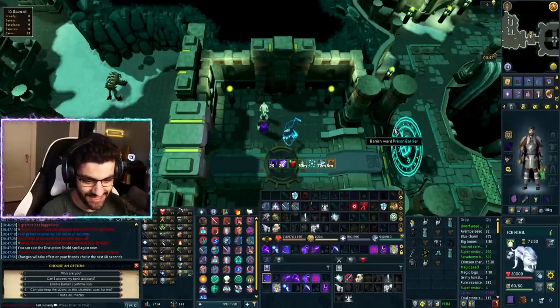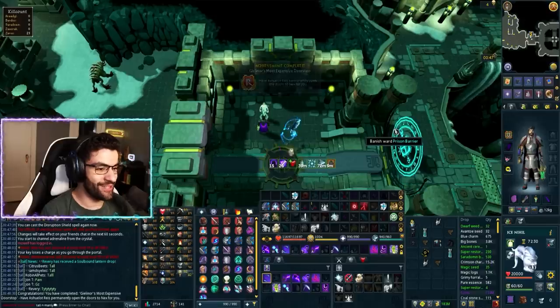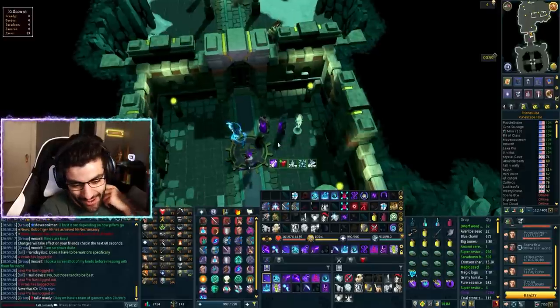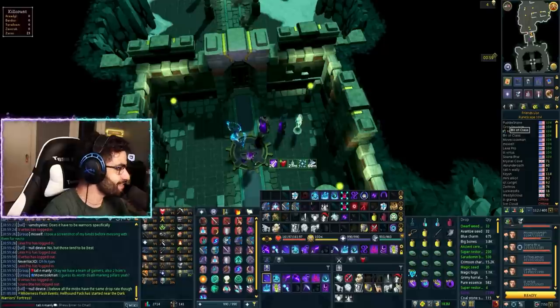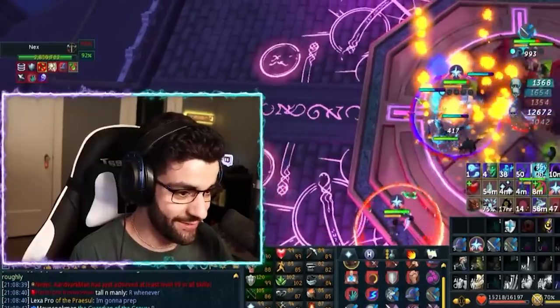I'm really about to spend 10 mil on this. 10 million coins. Gildor's most expensive doorstop. Real. Okay, we've got a team and two hardcores. Oh, God. This is the worst idea ever. Goodbye, Talon Manly. I'm scared.